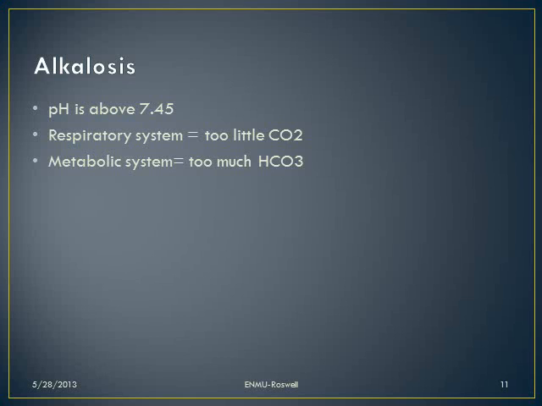So, on the other side of the coin, we have alkalosis. And alkalosis is defined as a pH above 7.45. Respiratory system, we have too little CO2. Okay? Give me an example. What would cause somebody to be in respiratory alkalosis? Would it not be narcotic overdose? No, that typically causes acidosis. HHNK? No. How about hyperventilation? Somebody that's hyperventilating because they're blowing off. That's right. That's why they have the carpopedal spasm, because they're blowing off too much CO2. Okay? They've blown off their CO2, which puts them in a state of alkalosis.